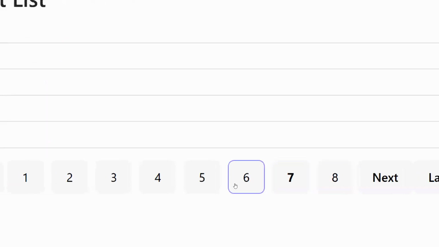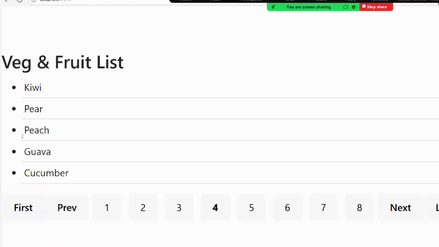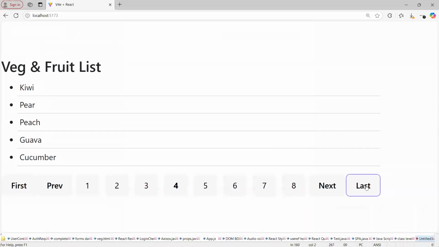Click on the 7, 8, 6. Whichever one you clicked, that is loading. That is an example of pagination. The pagination we will discuss in tomorrow's class. Up to now we are loading 2, 3, like 5, 6 items, right? That's why pagination will not come. Because at least you need to load some 20 items. Then pages will come like 1, 2, 3, 4. You can click on whichever page you want. The corresponding page should be loaded. Next button, previous button, first button, last page. That we will implement in tomorrow's class.